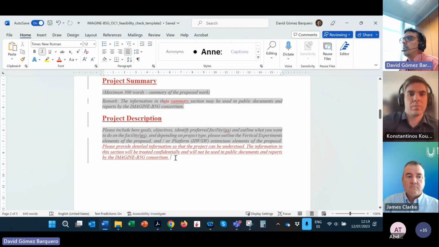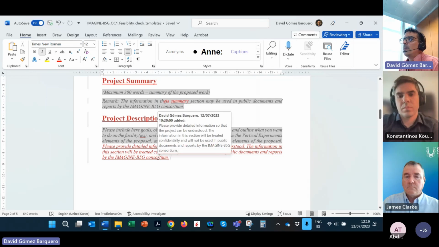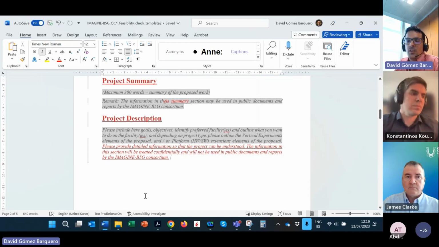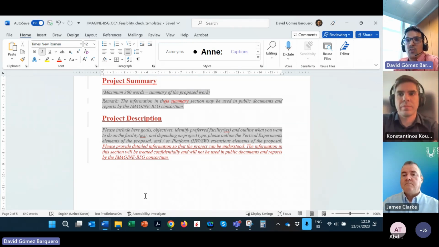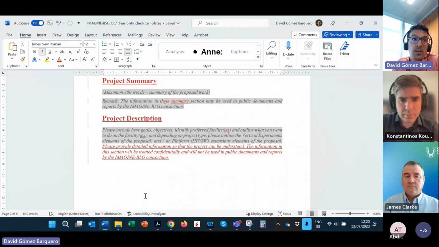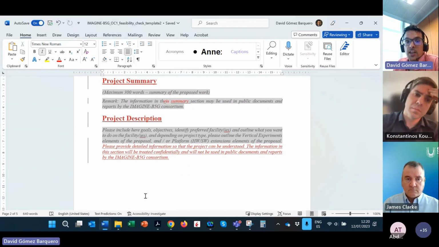consortium. Because again, for a feasibility check, what we need is to understand your idea. If you are bringing some sort of components, solutions, some applications, what's important is the integration of those components or applications.